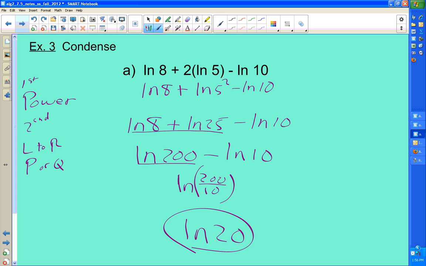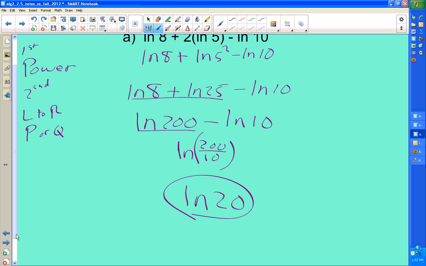Now you're welcome to do that, and if that helps you right now, then by all means do it, and I promise you, you will never get marked down for showing work. But you're going to get tired of doing natural log of 200 over 10 when you can do it in your head. If that's 200 over 11, you would leave it. Natural log 200 over 11. Nothing you can do. But here, this simplifies to natural log of 20.